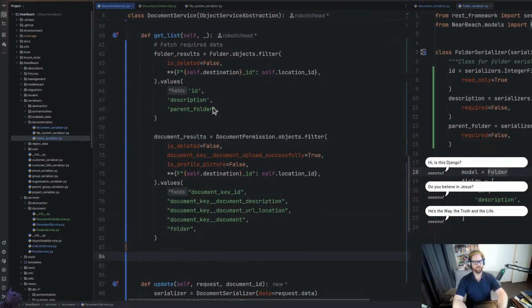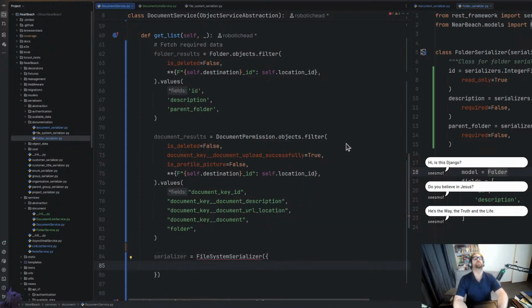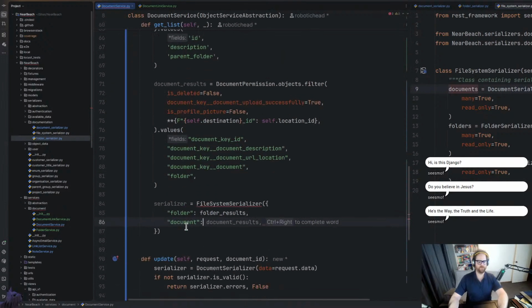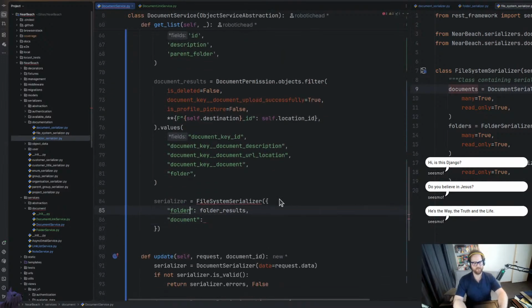And then what we need to do, this will be not the folder serializer, sorry, this will be the file system serializer. We won't have many equals true, but in here what we've got is an object which will need the folder. It's going to be the folder results, the document. I'm just double checking that I've got this correct. Documents, sorry, plural. That will definitely cause a headache.